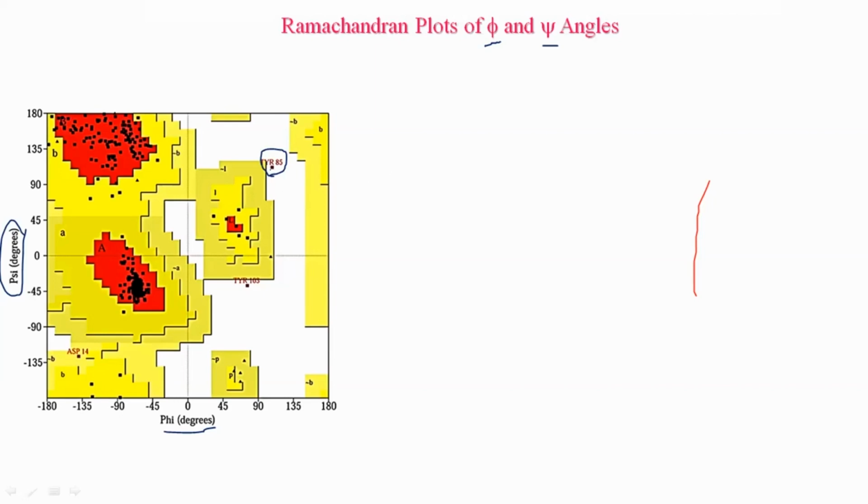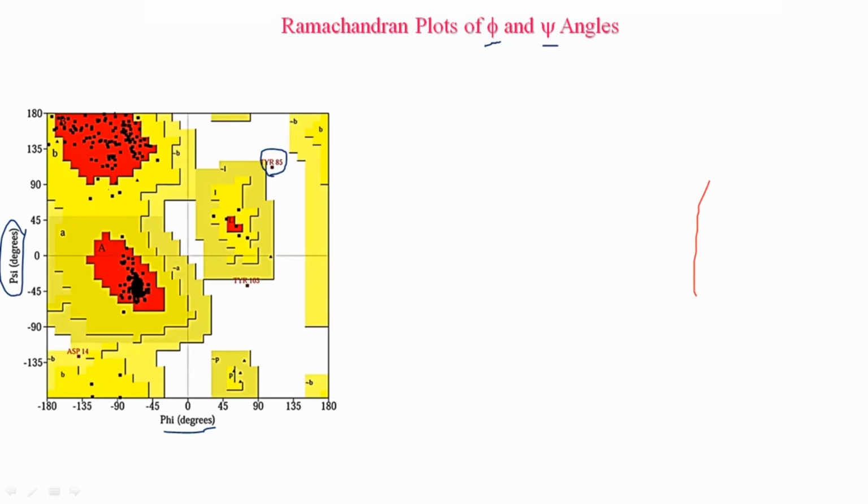That means the bond length or bond angle between the phi and psi angles is not within the limit of the known angles. This is not following the natural one. That means this is far away. This is exceeding the limit, so this residue cannot be considered from this model. Okay, and see the black dots in the red region. This shows they are allowed. They are following the optimum bond angles between the residues.